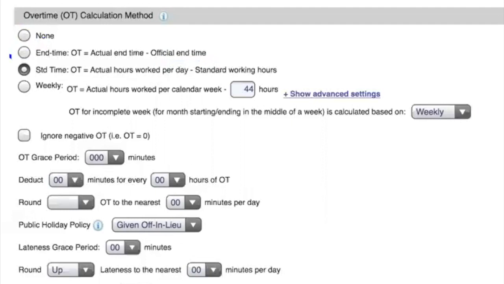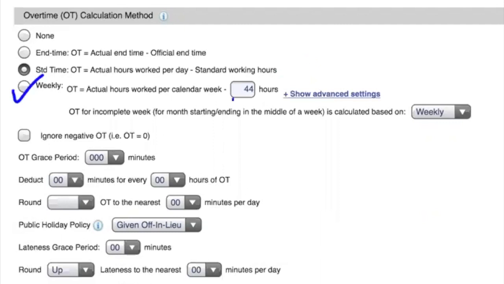Then the third option is based on the configuration, right? Your standard hours for that day is 8 hours, anything more than 8 is OT. If the standard hours configured for that day is 8.8, then anything more than 8.8 is OT. This is probably a more common one. Like some people, I told you before, they are security guards on shift, 12 hours a day, work one day, off 2 days and things like that. Then they may go for this option, right?